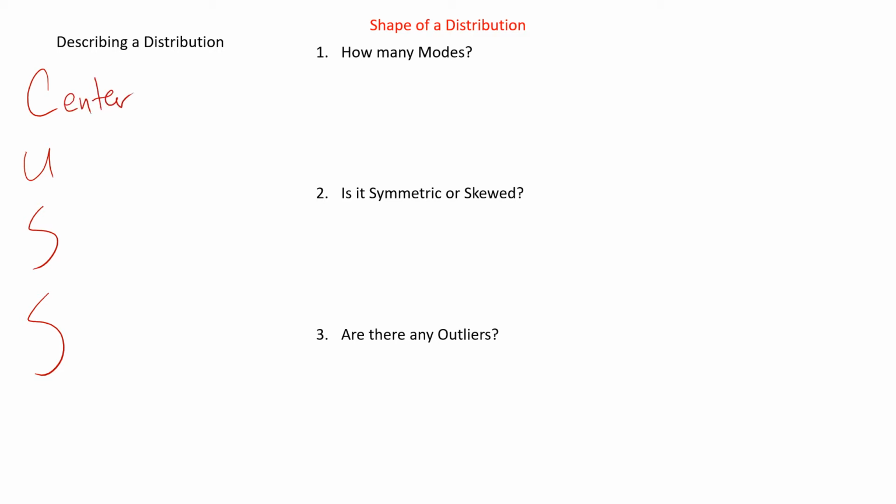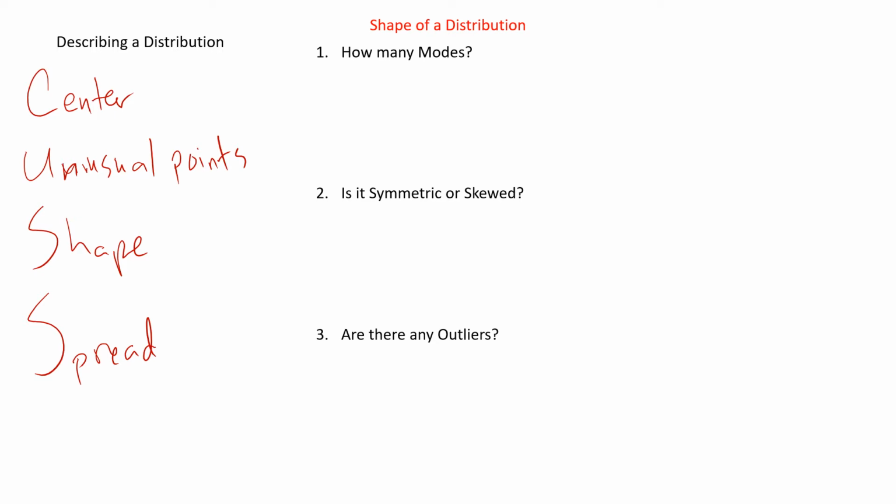We need to talk about unusual points, when you talk about the shape, and when you talk about the spread. So when describing a distribution, you could actually make 4 sentences if you wanted to, 1 sentence for each of them. That works. You don't have to do it that way. You could do more, you could do less. But you want to make sure you hit each of those things.